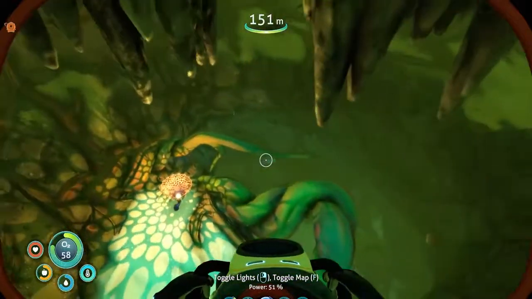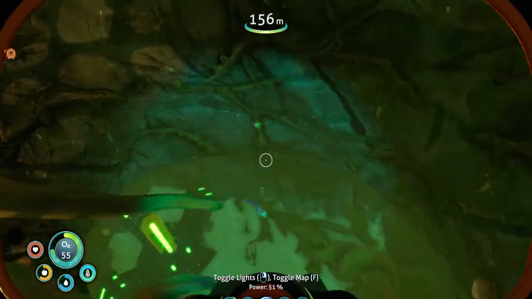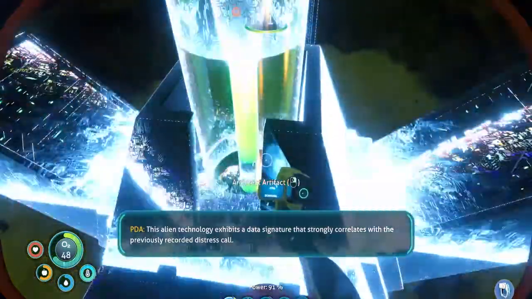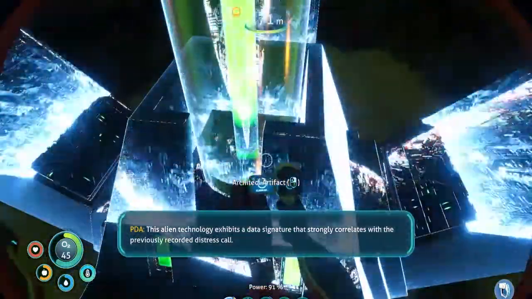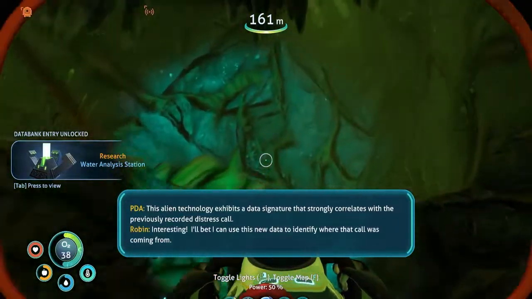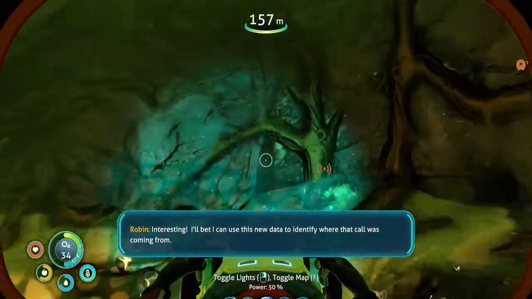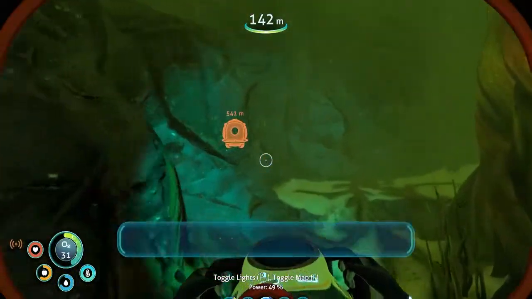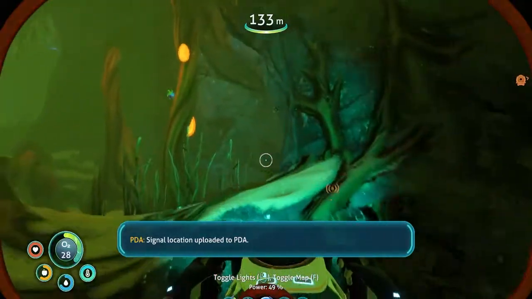It's down here. Whatever that is. This alien technology exhibits a data signature that strongly correlates with the previously recorded distress call. Interesting. I bet I can use this new data to identify where that call was coming from. Signal location uploaded to PDA.